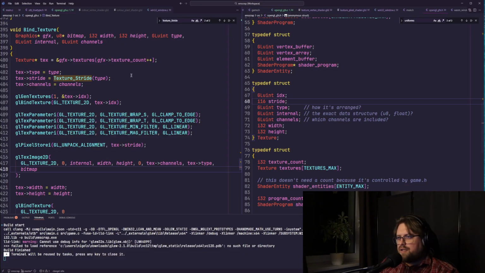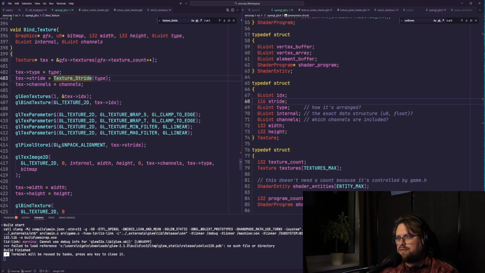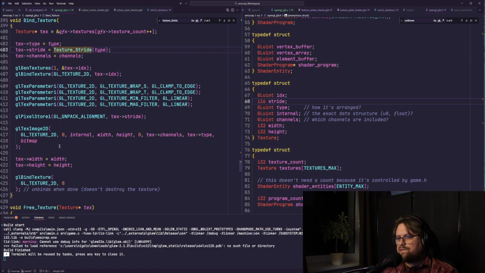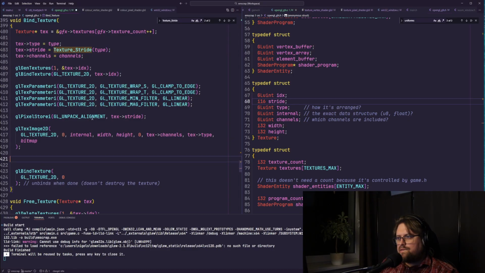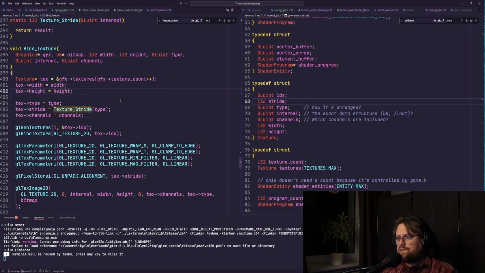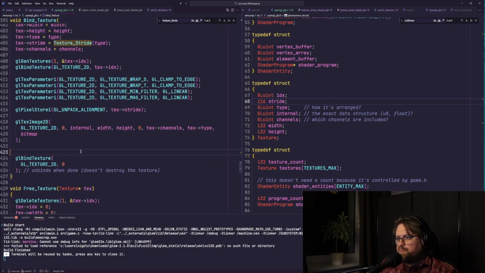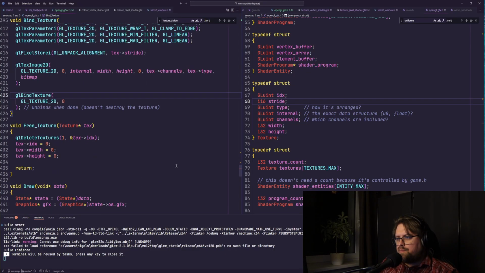Actually, it shouldn't have the texture. I want to delete it immediately. I think that's good.